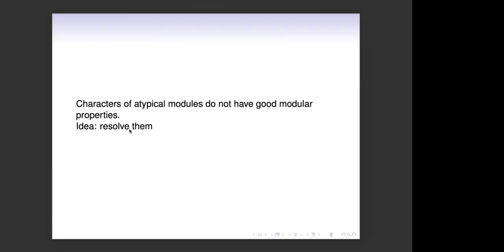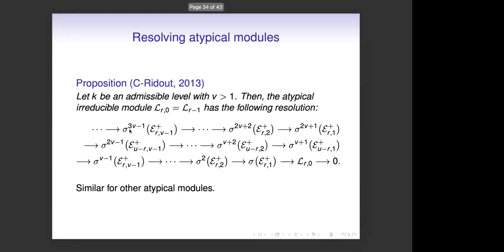The observation is that every simple module admits a resolution completely in terms of the good modules. Let's call them the typical modules, by which I mean the weight modules and their spectral flow images. To give an example, L_r^0 is the simple quotient corresponding to the r-dimensional representation, and it admits a resolution, that means a long exact sequence, where all terms are spectral flow images of weight modules except the very first term.